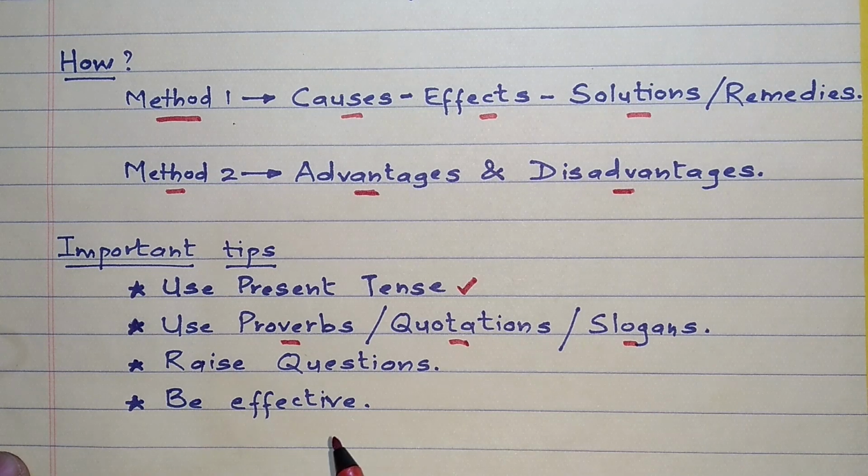Friends, as an examiner for the past so many years, I would like to give a very important tip at this point. Whenever you write a proverb, quotation or a slogan, underline it with a pencil. Try to highlight it. जब आप जताते हैं कि आपने ये proverb या quotation या slogan लिखा है, by underlining it, you are trying to draw the attention of the paper checker or examiner. You are trying to show to the examiner that you have used this proverb or quotation. And this helps you to score better marks.